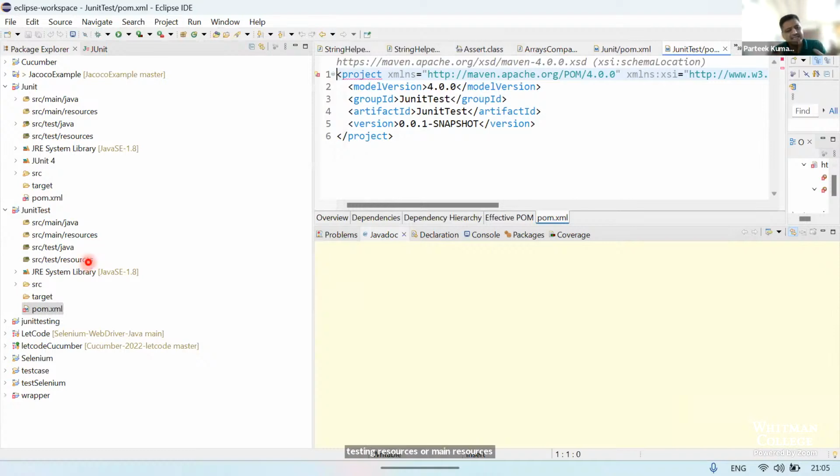So you can see that this has already created a folder structure for you, and this is the reason that we are using Maven, because it makes the management of my whole application very simple and easy.